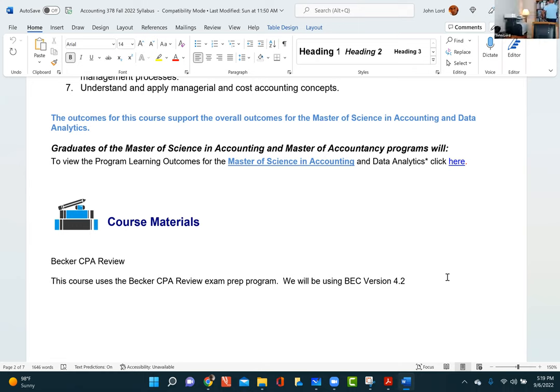I'm just looking at the folks that they recently sent me. Okay, well, let me double check on that. I thought it was 4.2. But maybe not. I thought they had come out with a whole new batch of books that were all 4.2. But now that I'm looking at what I received, I've only received the 4.2 for FAR. Yeah, FAR is 4.2. Auditing is 4.2. Regulation is 4.2 as well. Only the business is 4.1.